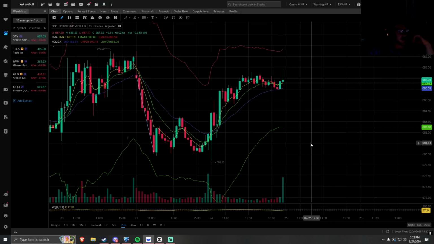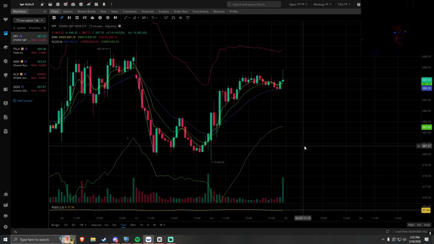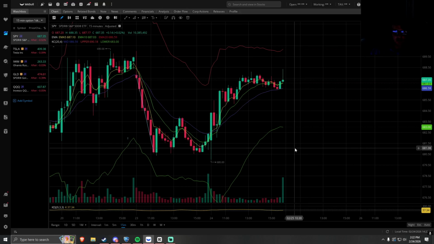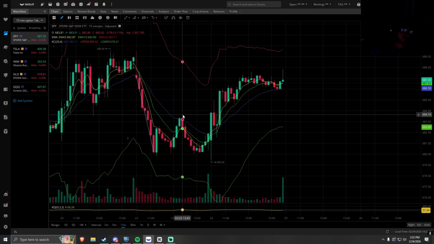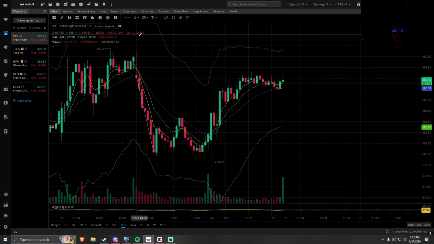What's going on, guys? I want to show you my day trading strategy for SPY. It's very profitable. I use this pretty much every day with SPY. It's my most consistent for sure, and it doesn't use any credit spreads, which is the good part. I know a lot of you traders just paper trade and you don't want to play around with credit or anything, and this is great.